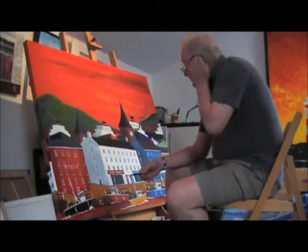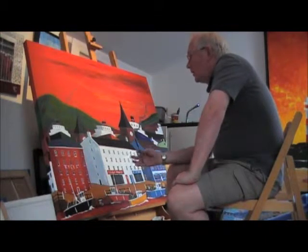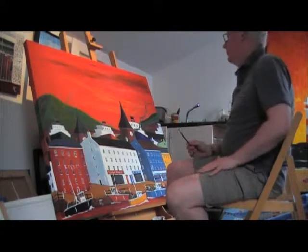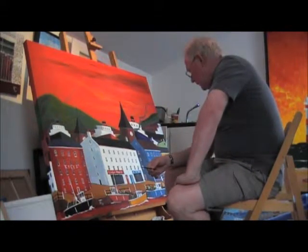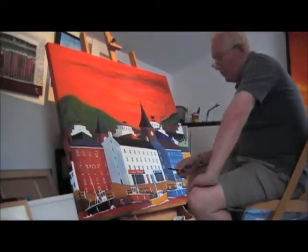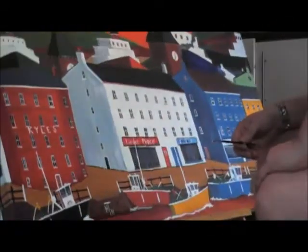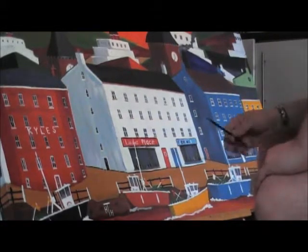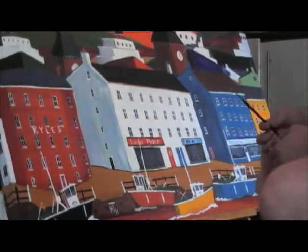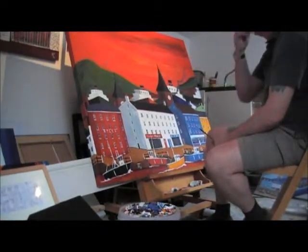Well, welcome back. Very, very close to having this one finished now. The title I came up with from the start was probably A New Dawn, and I think that kind of works really. It's about community. Obviously you've got your fishing fleet coming in now, going through some hard times, trying to make a living, trying to catch fish, trying to pay the bills, where you've got the coffee shops and various shops here, we'll fill it with people then. So it's about the hustle and bustle of life really, and also trying to take a more sombre message at the back. I mean, you've got the boats there.